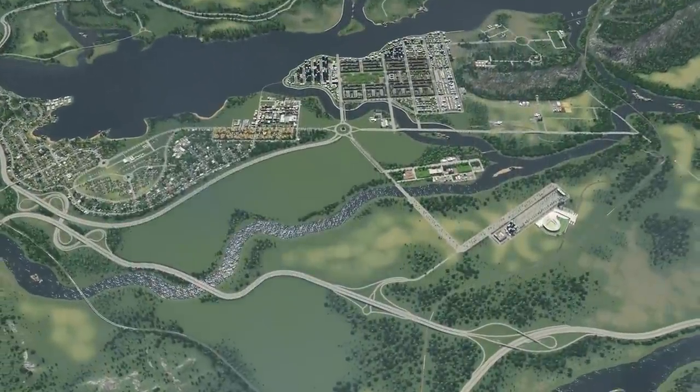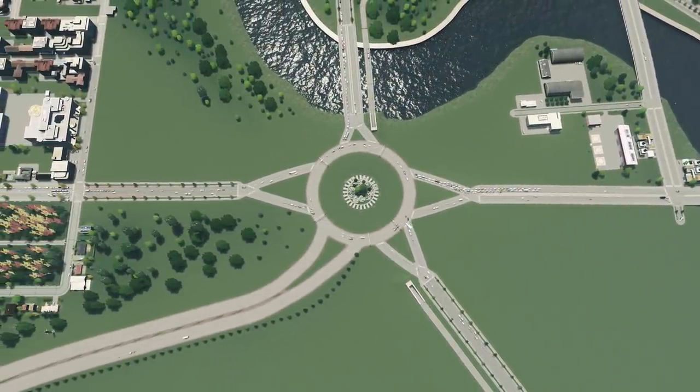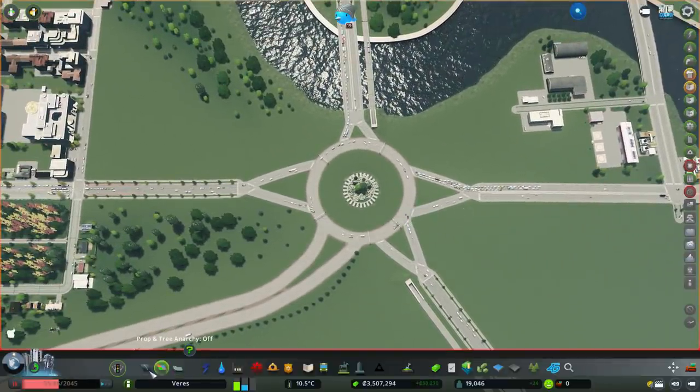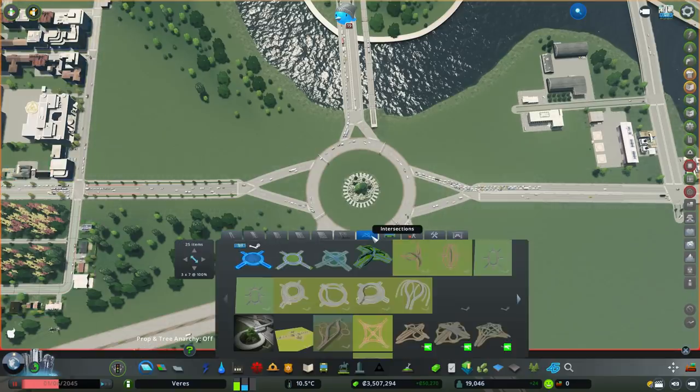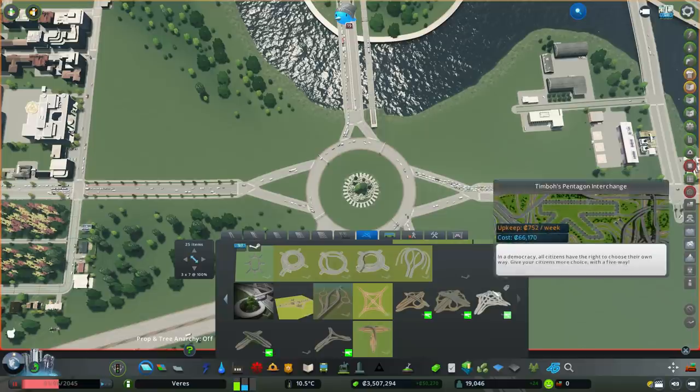Okay, so let us have a look at this junction first and see what we're going to do. Let's just pause the game there. I downloaded some Timbo intersections. We've used them before. They're pretty fantastic and work quite well. And he's got this one here, the Pentagon interchange.